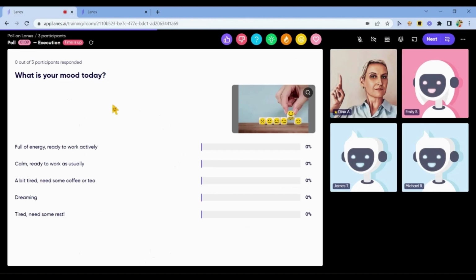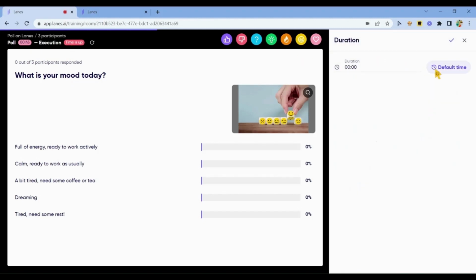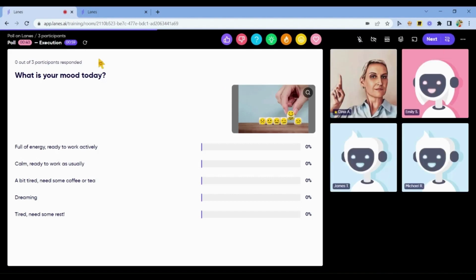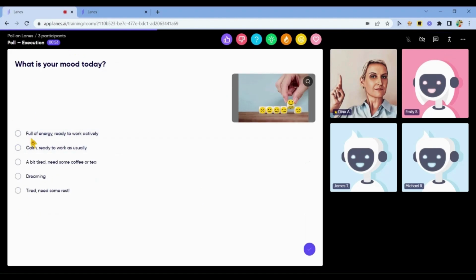Let's take a look at how it looks in the virtual training room. Neither the interliner for the trainer nor the description for participants was added, so here you cannot see anything. But the time was set: the duration of the activity overall, and the duration of the stage execution. The trainer may change the duration in the training room. For example, we changed it and the stopwatch changed too. Our participants should make only one choice.